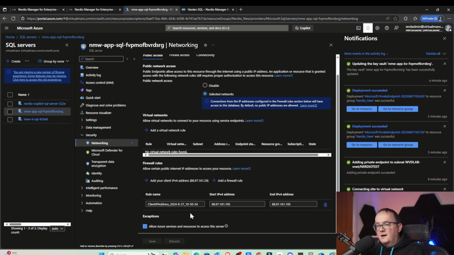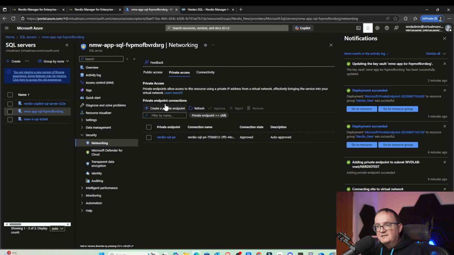Okay, and in here we've got allow Azure services and resources to access the service. So we're basically saying, hey, we're going to allow any Azure resource in our subscription to access this server. But if you wanted to take it one step further, you could just add in all the individual IP addresses, and that would restrict access to the SQL server to only the app service. Okay, so only the Nerdio app service could talk to that SQL server if we added in the outbound IP addresses in there. Okay, but we can see we've got the private endpoints connected in there as well.